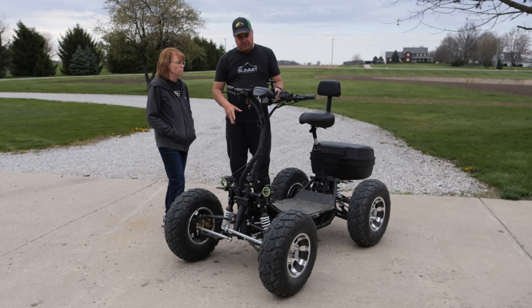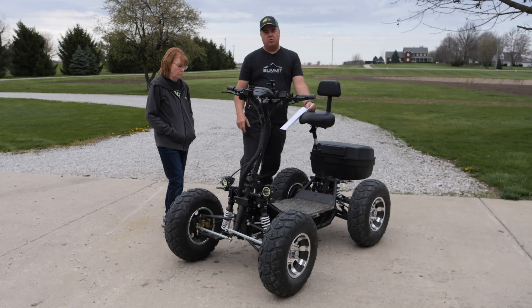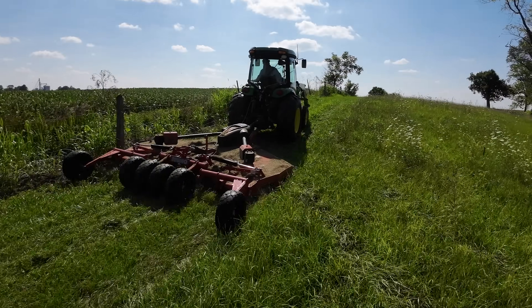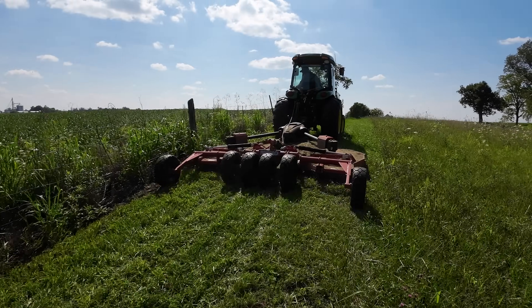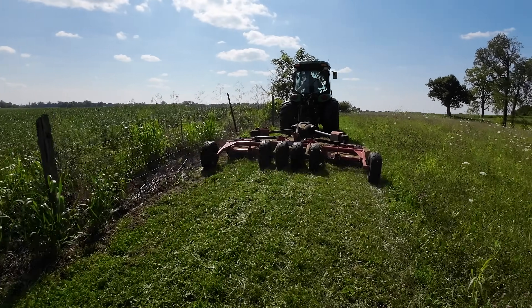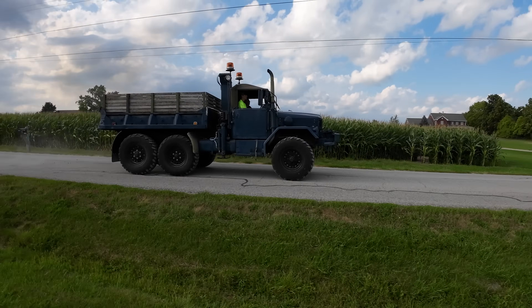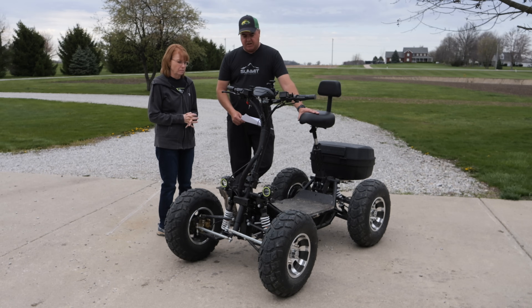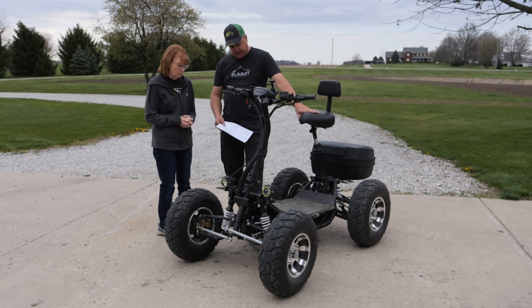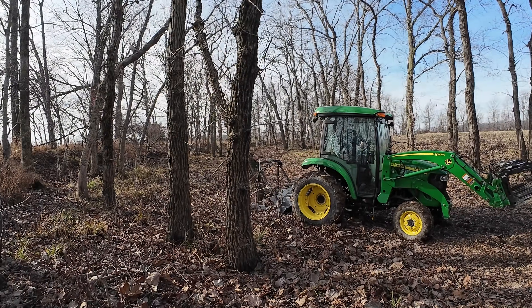We've hauled it multiple times — we can take it to a video site, put it on sideways, or even pick it up with the forks. It's great for going right down behind the TS10 and getting good video. We used it at Dave and his wife's wedding, when we shot the deuce-and-a-half truck, and on the farm going over corn stalks. It's got eight inches of ground clearance and a really tough bottom, so I'm not worried about skidding it. I even had it down in a dry riverbed without any problem.